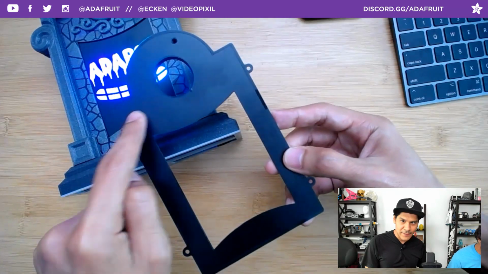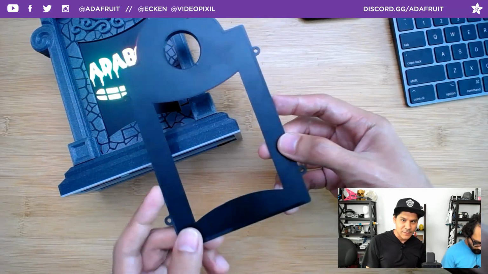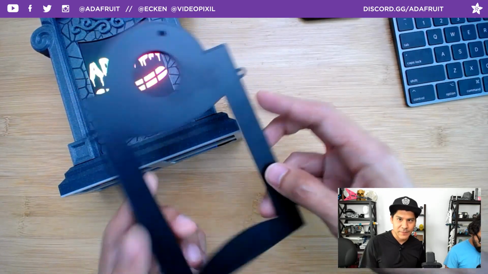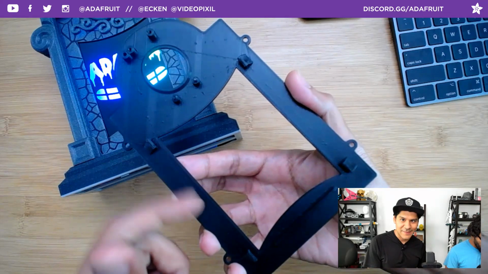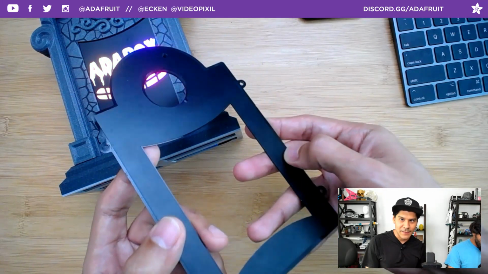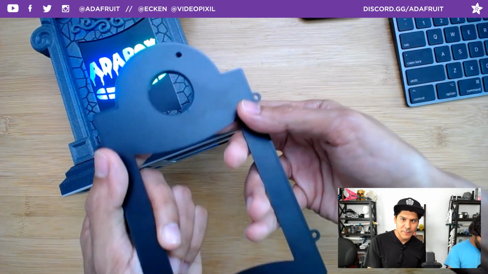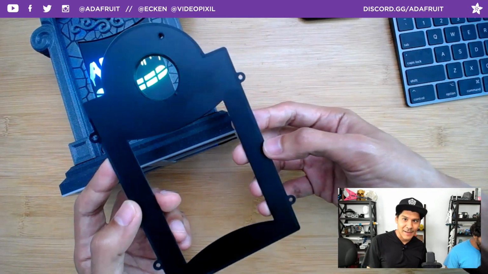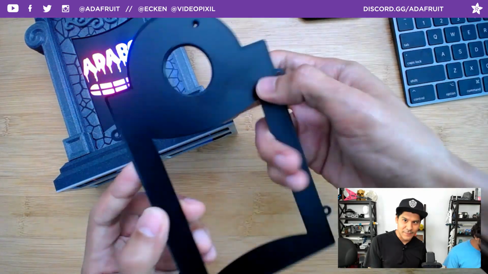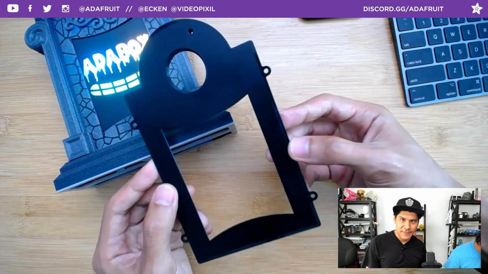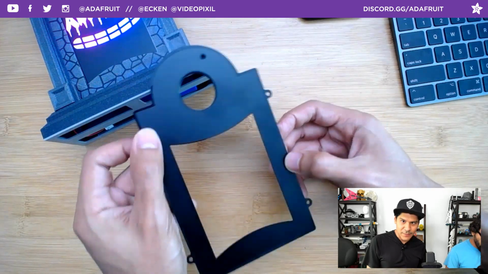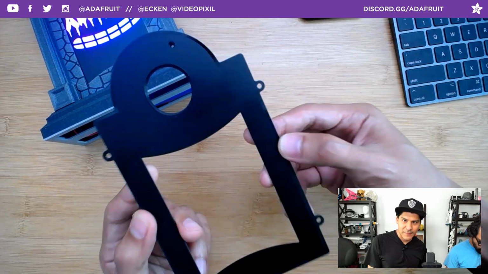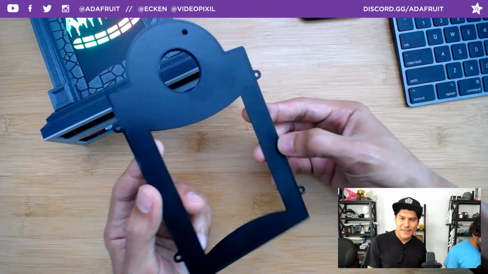Some tips here, though: this probably works best if you stick it on the printed surface that touches your build plate on your 3D printer, because it is pretty rough here. You might want to sand this down before applying your vinyl, but it's just a little bit of experimentation. It's always difficult to apply vinyl onto 3D prints, or at least I found, because I'm kind of new at that, and there's always air bubbles. That's the challenge there. But I figured I'd try some vinyl to cover up the 3D printed texture and make it nice and smooth, like this matte black vinyl.